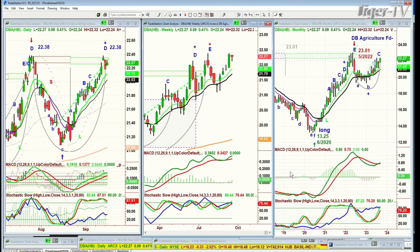You remember we were talking about these double tops? How about 22.38 in peak D in the Chapman wave? Peak D in the Chapman wave means that the objective of a buy signal, to buy mode, is to get you to at least a D in the Chapman wave, and then other things can happen. Wow, 22.38 down to 21.04. Back to where? 22.38, 3 days ago. Look, perfect left.